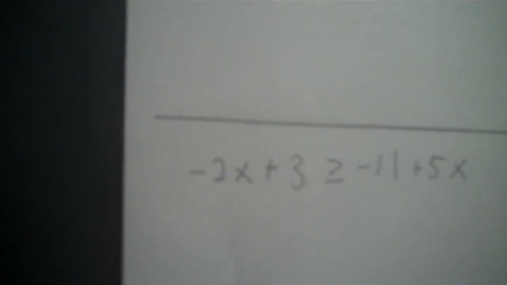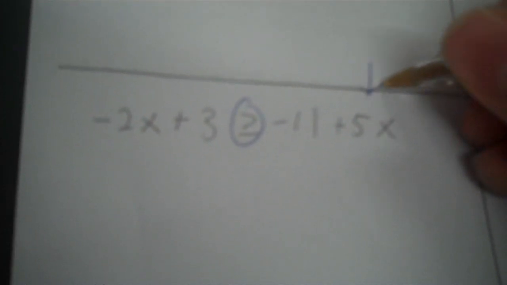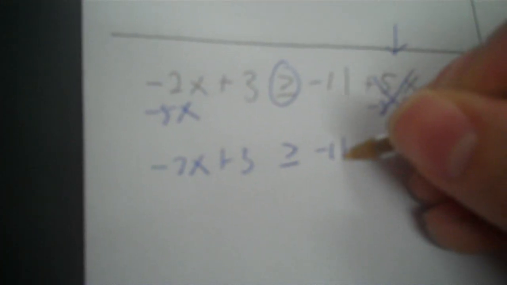Now in the next problem, -2x plus 3 is greater than or equal to -11 plus 5x. So now we have like terms of x on opposite sides. When I say take out the smaller one, that's if it's equals. Now that we're no longer dealing with just equals, I would recommend you start taking the one off the right side. So minus 5x, because we want the x to end up here so that I don't have to reorder it. If you're at -2 on a number line, you go 5 to the left, that's -7, so it's -7x plus 3, and then -11.